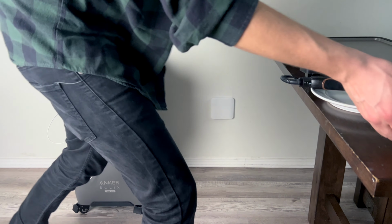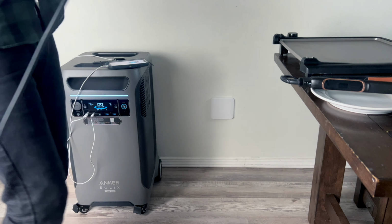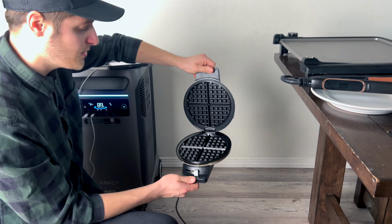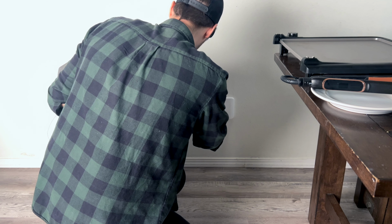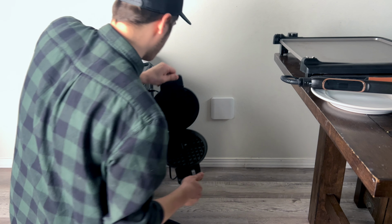So I have a waffle iron here that I'm going to turn all the way up, and we are just going to plug that into one of these 120 receptacles on the side.